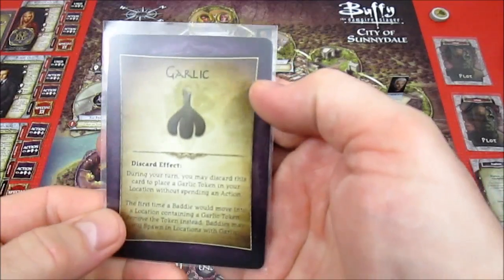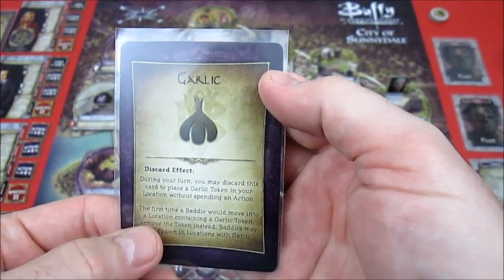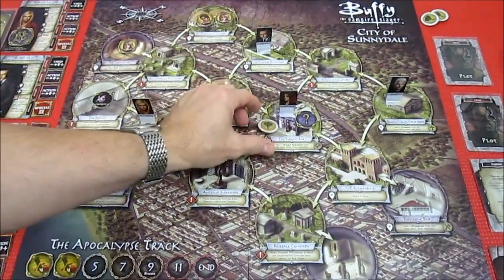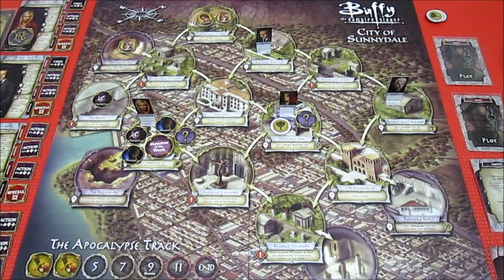She's got the garlic, eh? During your turn, you may discard this to place a garlic token in your location without spending an action. She might as well do that. She's going to dump the garlic off. She's going to put a garlic into the magic box because she wants to keep things out of there. But she has an action remaining, eh?